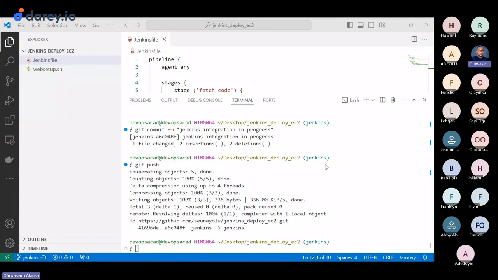Okay, so let us find out from our Jenkins pipeline if the trigger happened. Look at that. Can you see that? If you go to your repo and you go to settings, and you go to webhook, can you see the green check mark? It says the last delivery was successful. So the pipeline was actually triggered. And if you look at the stage view, the fetch code view was successful. So you can see this green check mark.